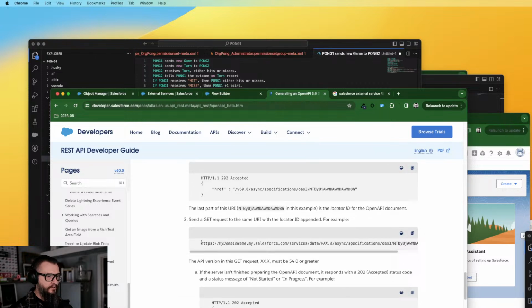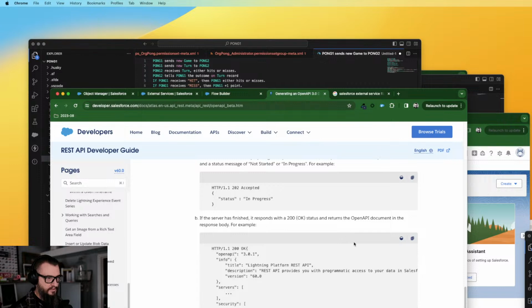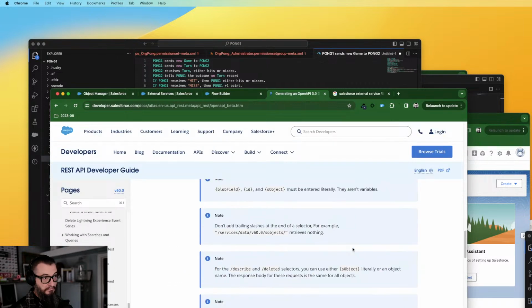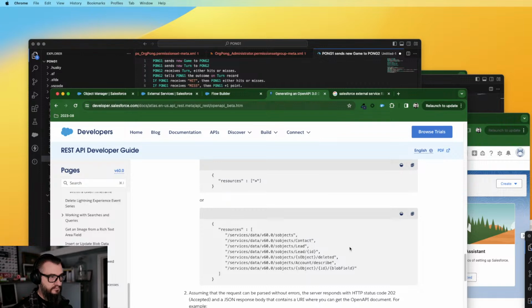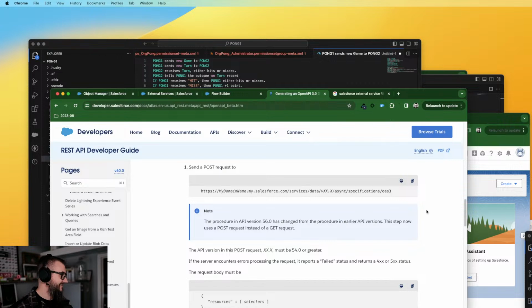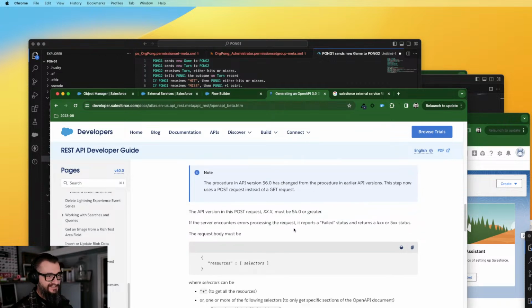So we'll need a second call to get the actual specs based on the URL provided. All right. Oh, so it might still be cooking. Okay. I have no idea if it's going to do anything. Let's give it a shot.